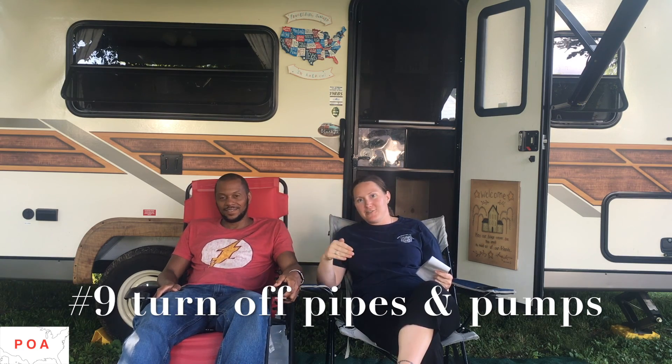Our sink — we let that flow, and we accidentally flooded our kitchen. Check that video out, really funny. We learned that anytime we leave, make sure we turn off our kitchen pipes, our bathroom pipes, and make sure they're in the off position. We cannot turn them off while we're riding down the road. Another one is if you don't use all of your water, drain it. It is best to drain your tanks when you're leaving, especially if they are not 100% full. It's not good to go driving down the road with a half a tank of fresh water, black water, or gray water.